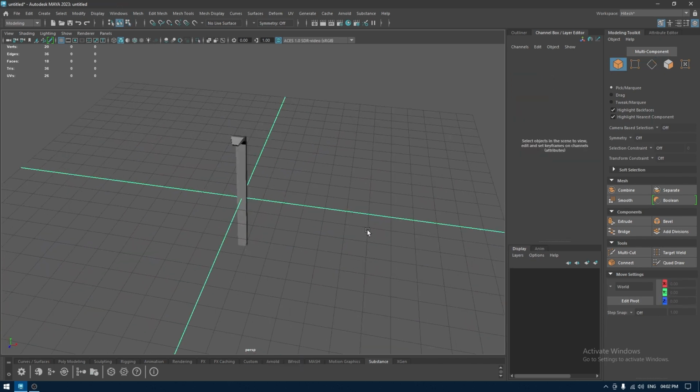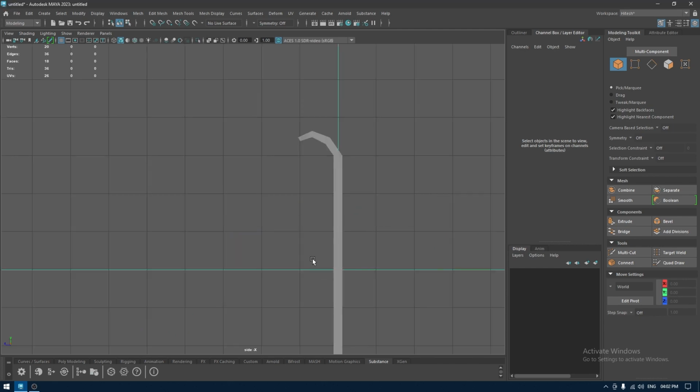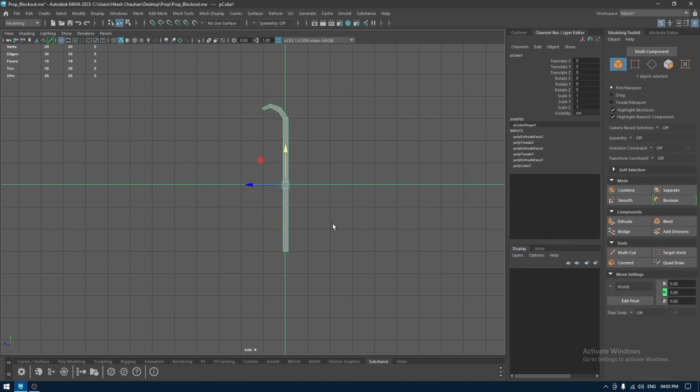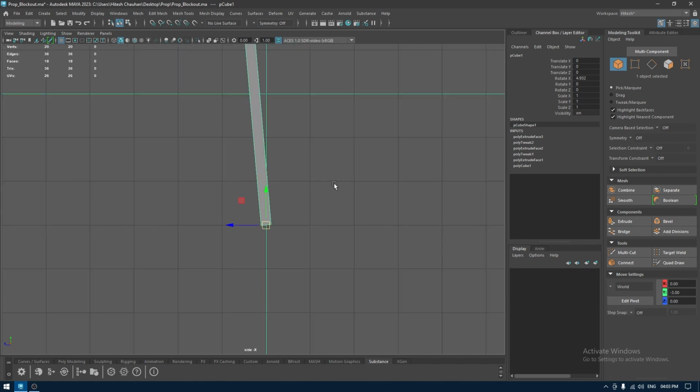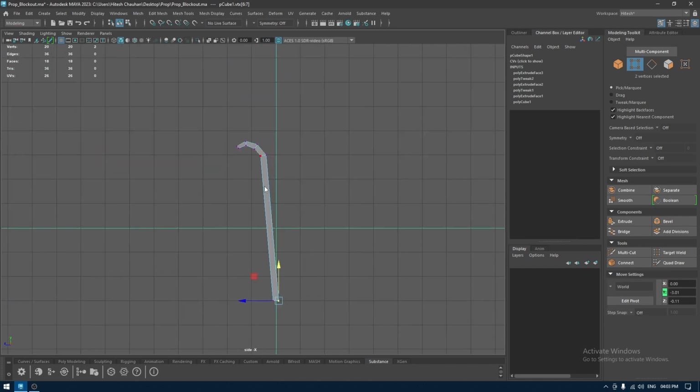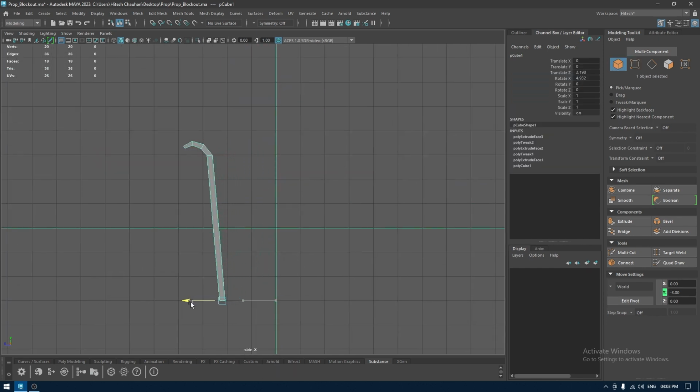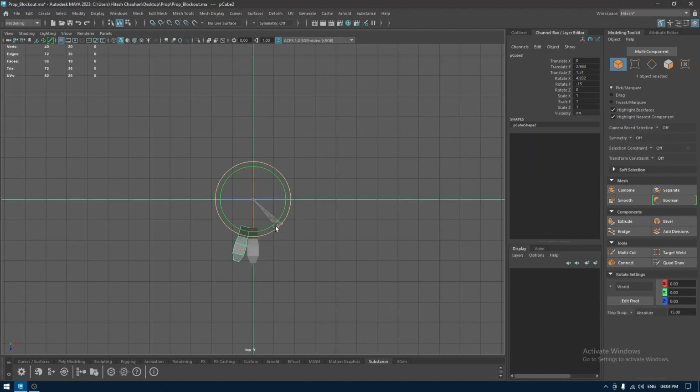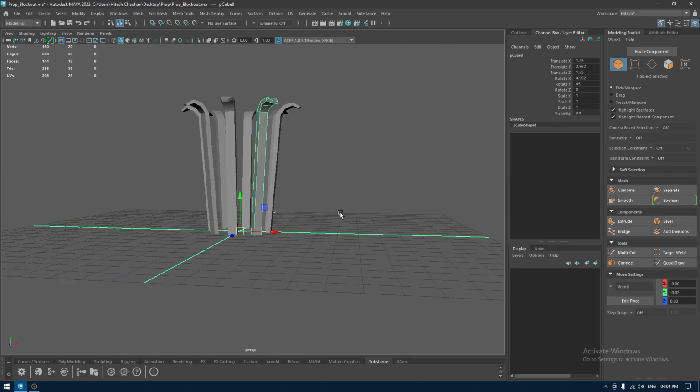So this looks good enough. Now what I'm going to do is I'm going to go to right view and select this, then change the pivot to this point and rotate it a little bit like this. Go to vertex mode, select this vertex and place it here. Now I'm going to move this, now go to top view and create a duplicate like this. Again, duplicate special. Now everything looks fine.